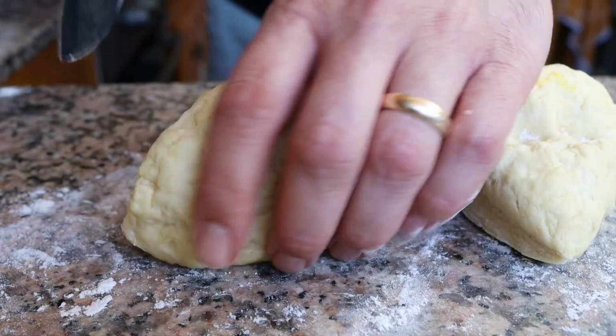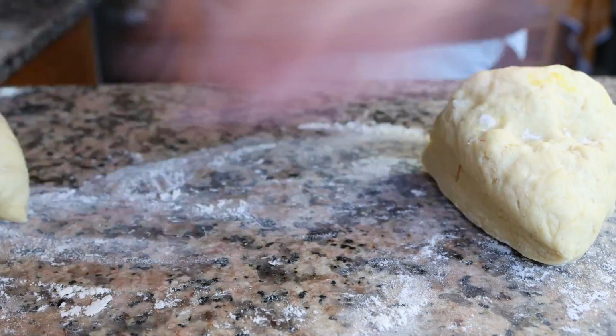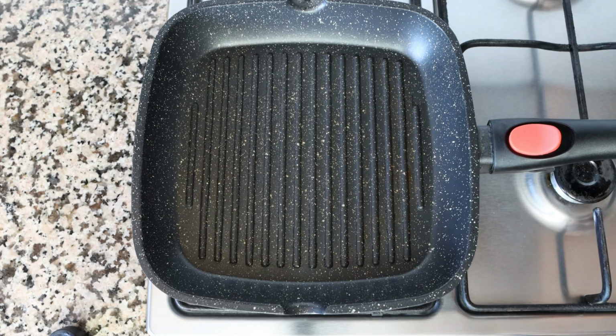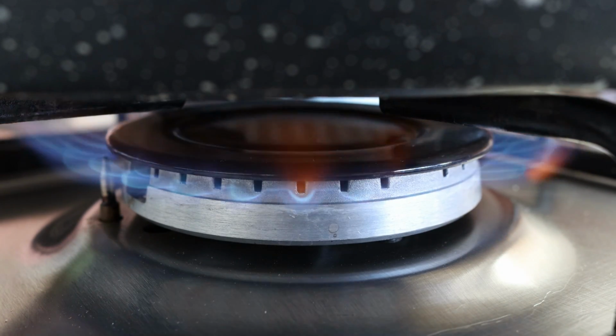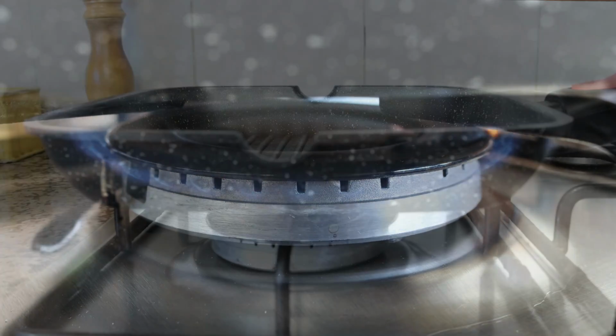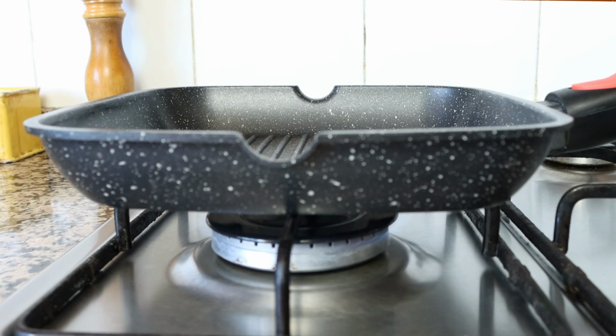Now before we start shaping our flatbreads, I'm going to start heating the pan. Now once we finish each flatbread, we can add it into the hot pan, and these flatbreads will come together within minutes. I'm going to be using a non-stick grilling pan, as I like using this because it leaves a beautiful grill mark, but you can just use a standard fry pan. Just make sure that it's non-stick. And we're going to heat it with a medium heat. Very important to use a medium heat here, nothing higher, otherwise your flatbreads are going to burn too quickly on the outside and not fully cook on the inside.